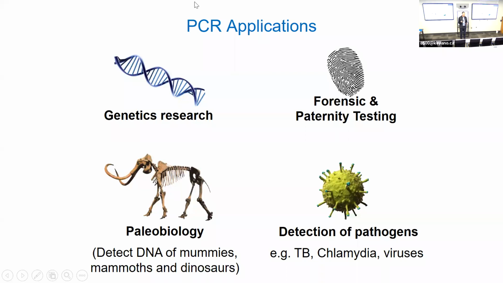Sometimes this is so sensitive that you do end up with false positives, and that happens once in a while. But the techniques have really improved dramatically. You can see I have some other methods mentioned here. Forensics is an obvious use. People usually see that on TV, and the same technology is used for paternity testing.